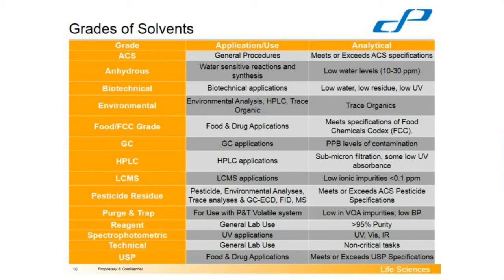All right, so solvents. This is, in some ways, one of the more complicated parts of this whole process. Which solvent do you use? And it's going to vary depending on your application. But you have to be very, very cautious when you look at different solvent classes like ACS grade. Usually, these are solvents that are greater than 95%, but sometimes 95% is nowhere near enough. And it's going to depend on what impurities you have to be concerned about.